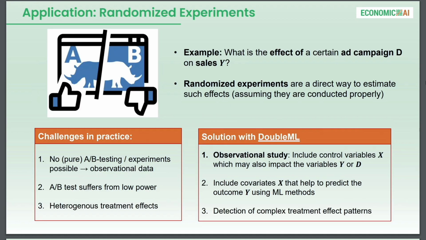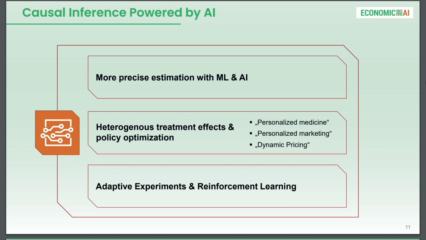Here, as I said, A/B testing is now in a digitalized world a big topic because it's so easy to conduct experiments. As I said, an A/B test is a simple comparison of means, but there are some problems. If we do A/B tests and use machine learning, we might get a higher precision of our estimates. So if we include additional covariates, our estimates might get more precise. This is one innovation. And another innovation, probably the most important one, I will present on this slide. From my point of view, one of the biggest innovations in theory, which is now arriving in industry, are so-called heterogeneous treatment effects.